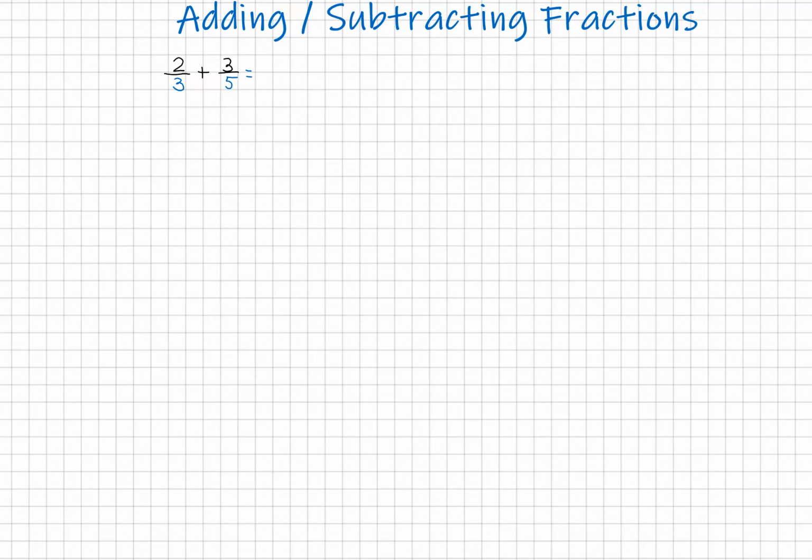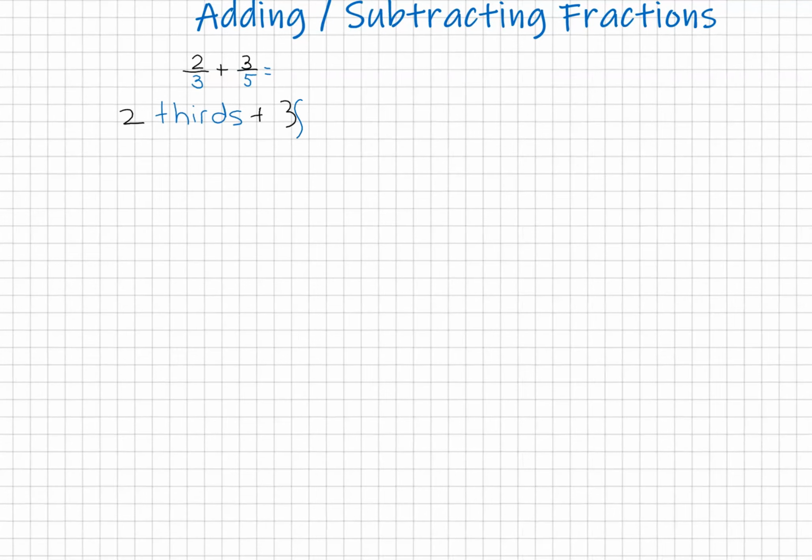If you're thinking of them as regular words, you can write this as 2/3, as I was reading it, plus 3/5. If you make a parallel between these words and whatever we've learned since we were in grade 1, you can think of this as some other words, not necessarily thirds and fifths. Let's say thrones. I couldn't find anything else that started with TH.